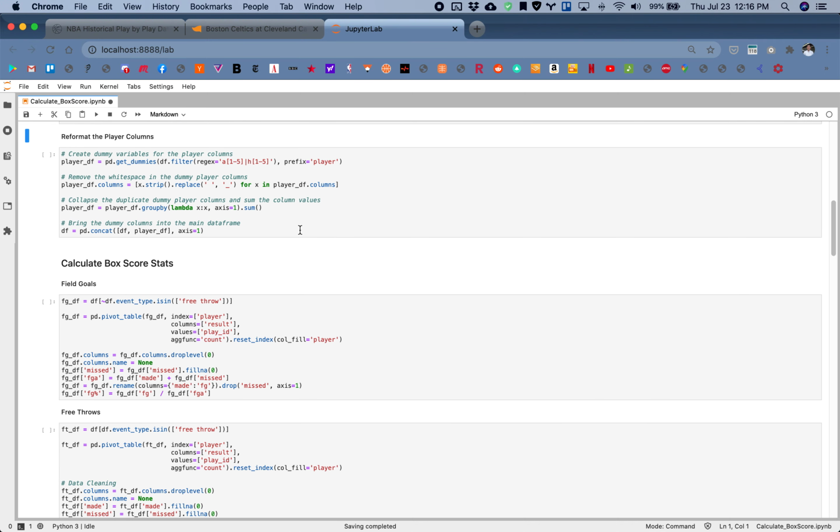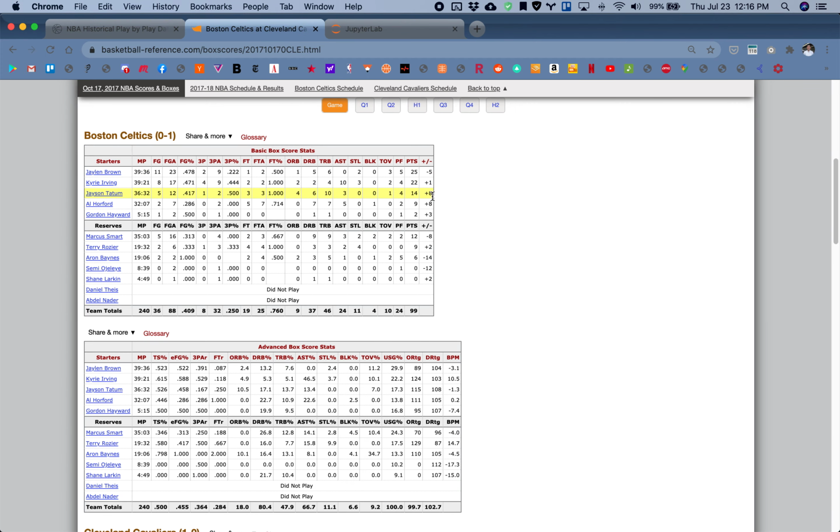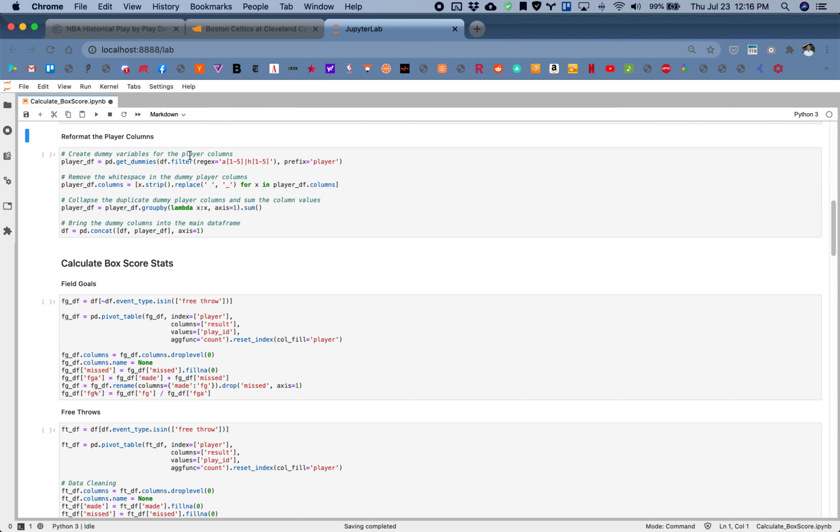And if you've seen my other video, we'll need to reformat the player columns in order to get NBA plus minus. So plus minus is this column right here. We'll need to create essentially dummy variables to get those columns.